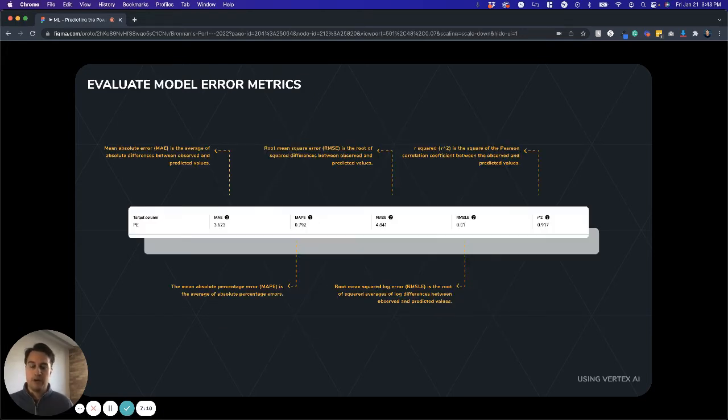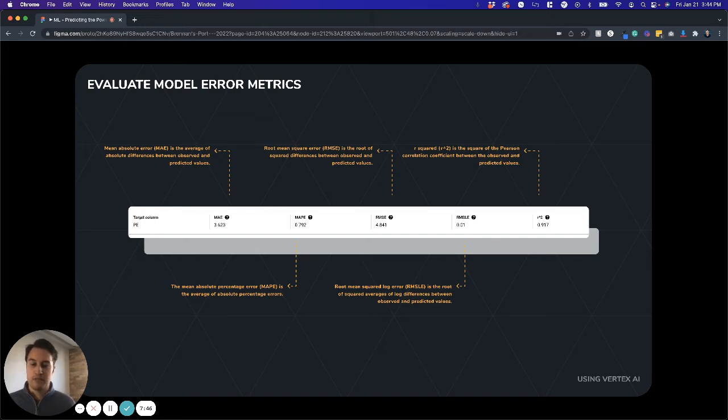Great. And so when I went about evaluating the model and the error metrics, you could see, I won't go through all these, but for the root mean squared error, which is the root of a squared differences between observed and predicted values. Generally, a lower value indicates a higher quality model, where 0 means the model made no errors, which obviously we don't want. It'd be probably overfitted. And interpreting root mean squared error depends on the range of values in the series, and it's more responsive to large errors than a mean absolute error.